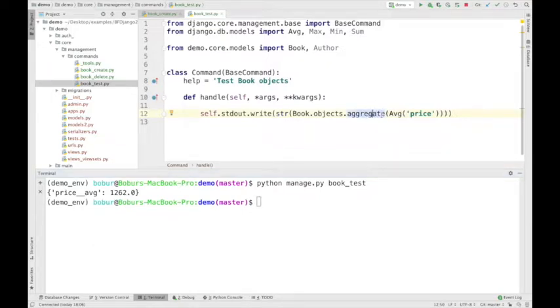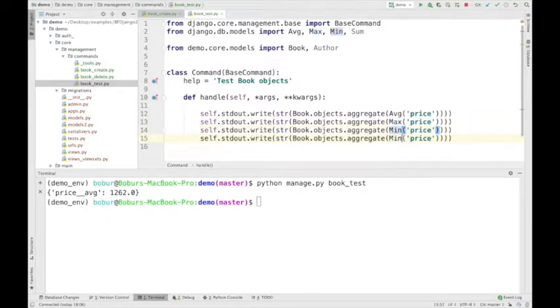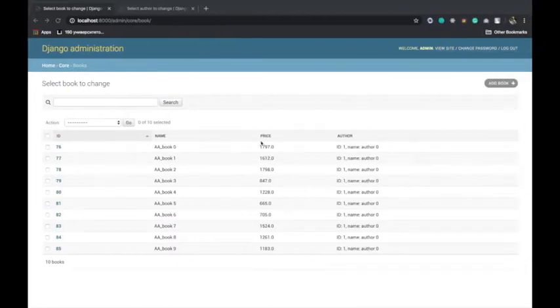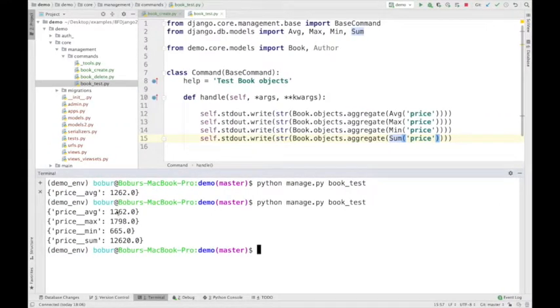So this aggregate function will get the arguments from these options: average, max, minimum, and so on. Let's see the max value, min value, and sum value here. Let's do it again, and it will show the maximum value from our database. It will look at all our objects and try to find the maximum value, minimum value, average, and sum.